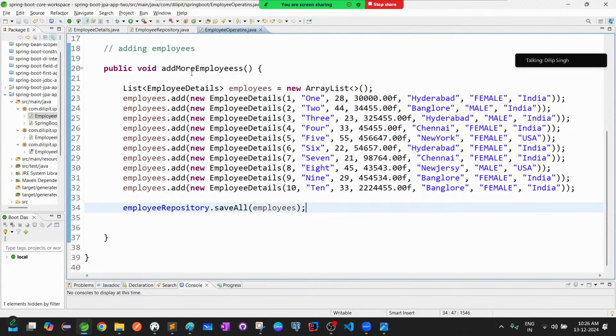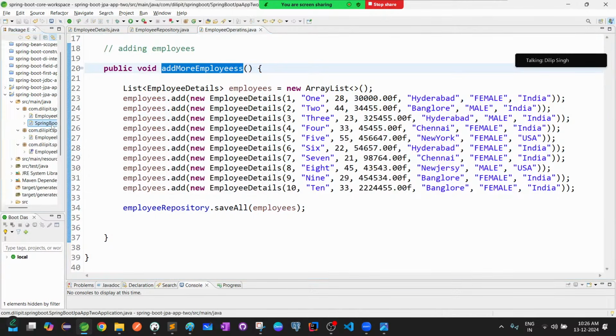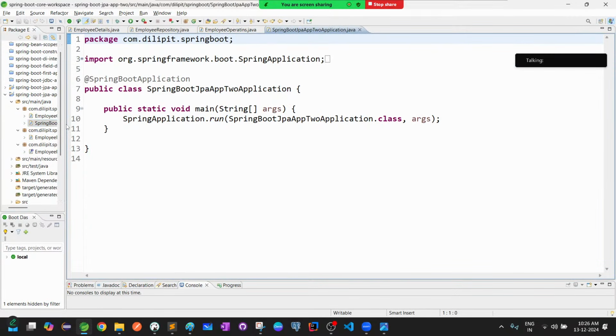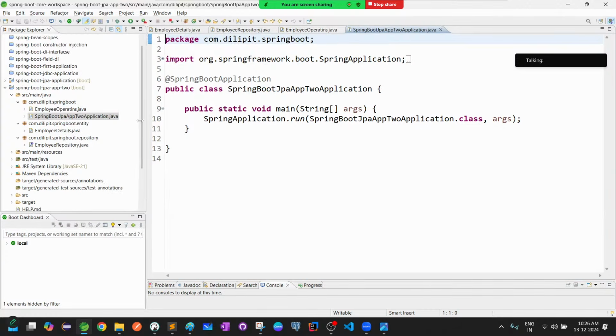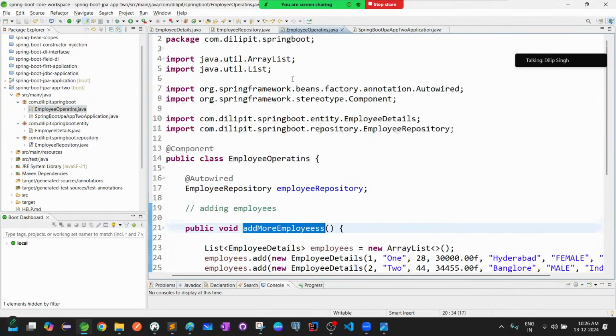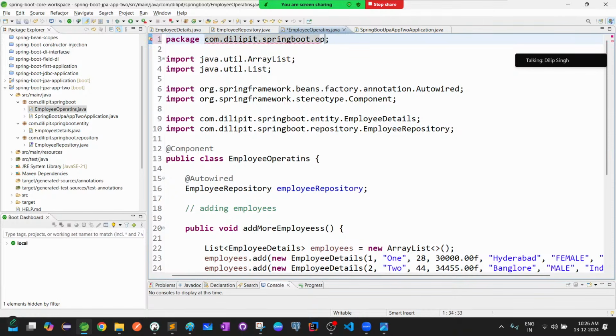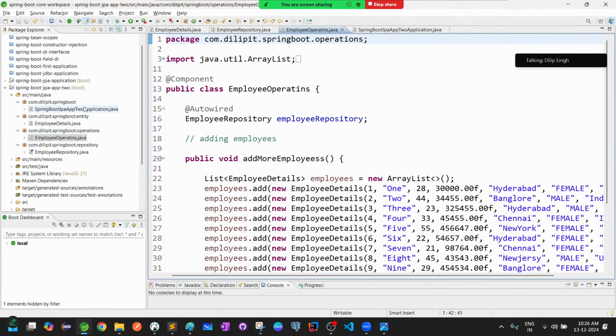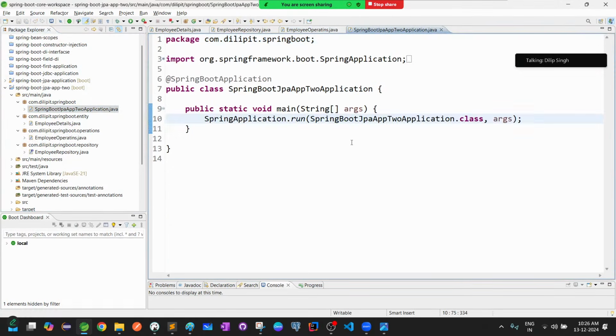Okay, so if you are calling this method, then automatically what will happen? So I'll make something like operations. Okay, let's call and get that bean object.